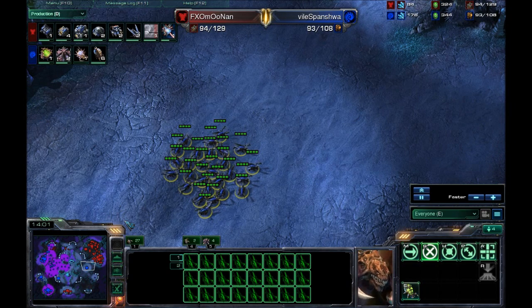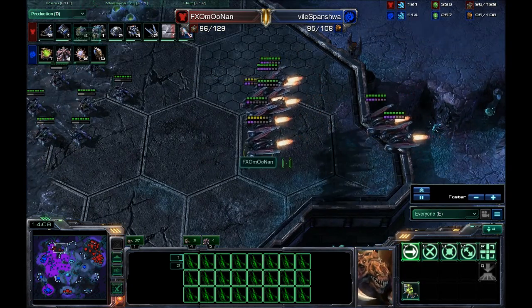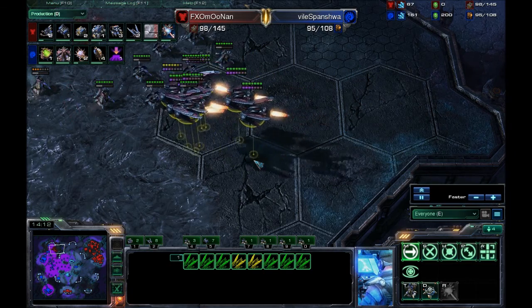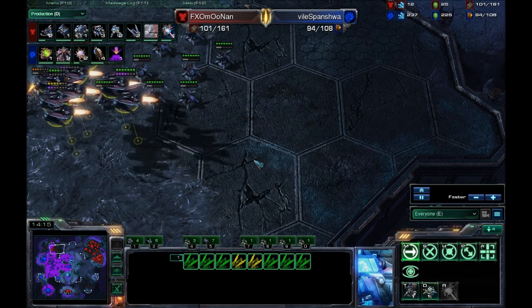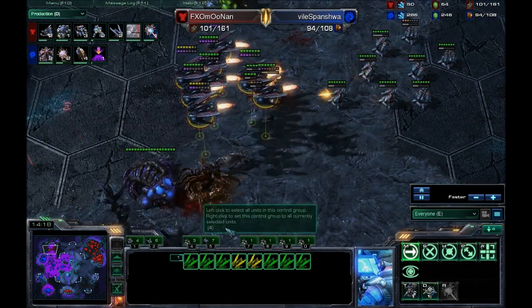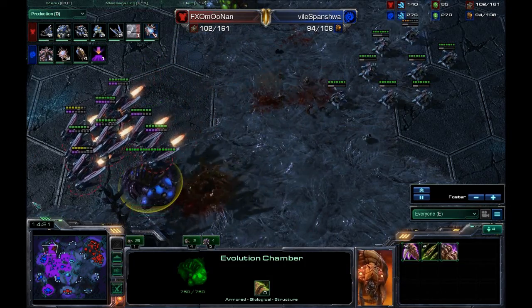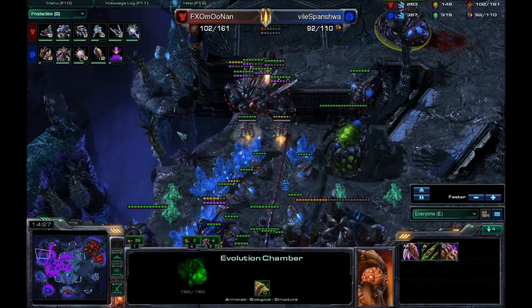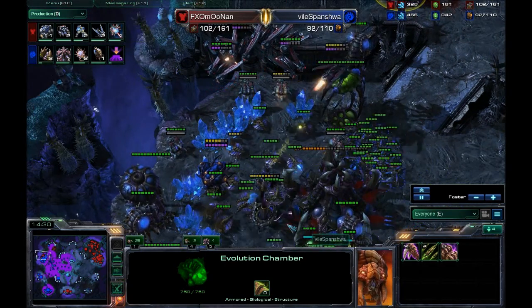We do have 6 Infestors morphing in, as well as getting some Corruptors now, so it looks like he's going to try and use the Corruptors to deal with these Ravens. 8 Ravens now on the field for our Terran player, so Mass Raven is a good way to deal with this, but if you know your opponent's going Mass Raven, you could definitely always decide to build, and it looks like these Ravens are going to head down here into the natural and start doing some damage to the natural.